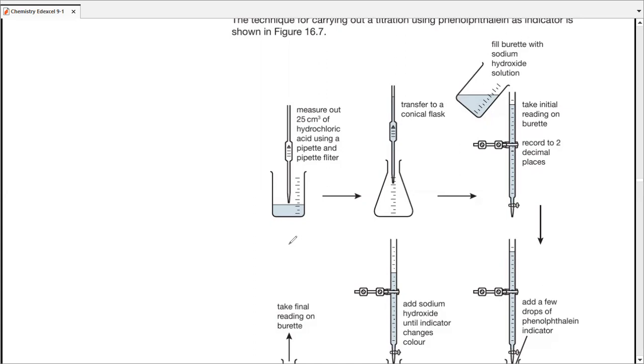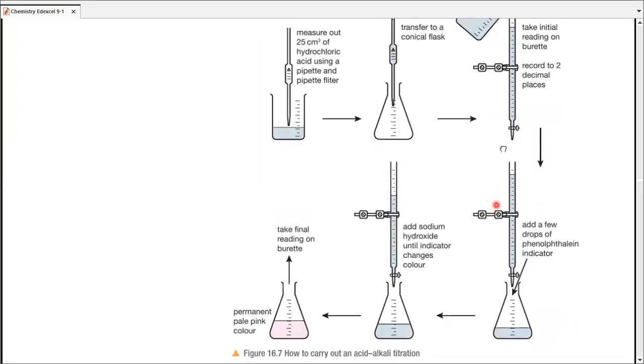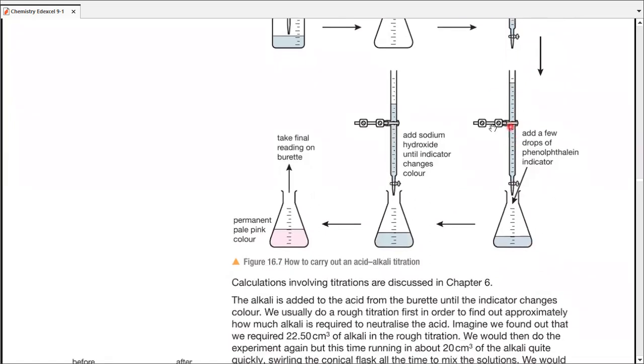Now, what you can see in front of yourself is a beaker in the first part, a pipette, then a pipette being used in a flask. Then you have a burette, which is actually clamped to a stand. And then there is another beaker. Apart from that, if I move with the help of the arrow, you can see the same clamp and stand, the burette, the flask, the same thing. And the material that was in the flask changes color.